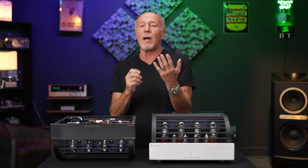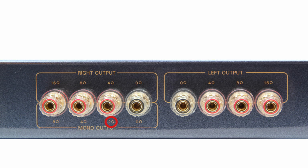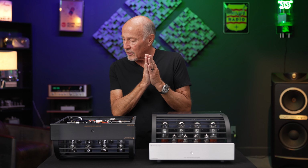And so you're going to end up with, instead of a 4, 8, and 16 ohm tap, they're going to change. They're going to become a 2, 4, and 8. And that can be really, really great for you crazy people that have ribbons and crazy electrostats and all that, or some of the other bonker stuff that has been made over the years.